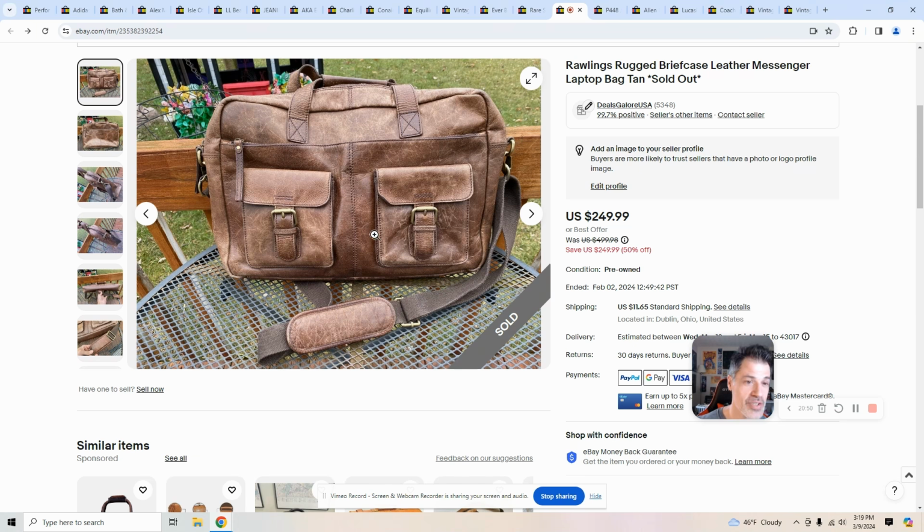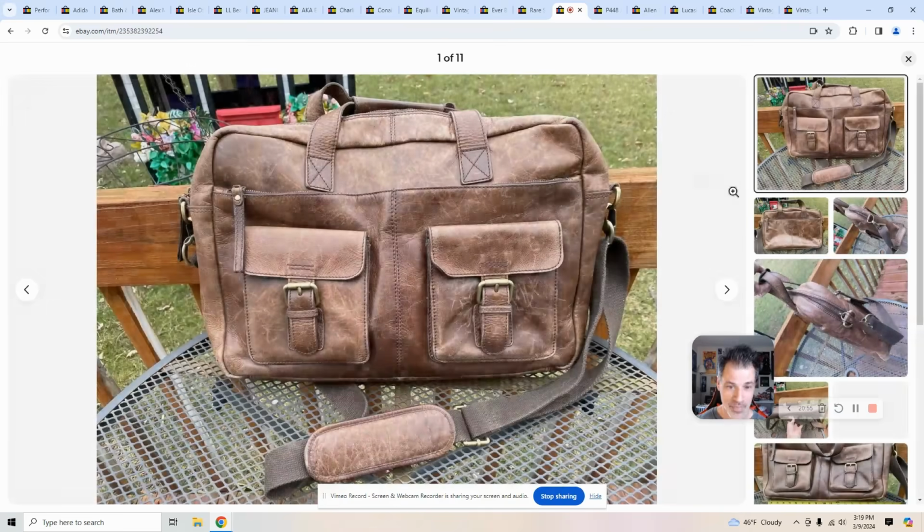And I'll show you. Let's go and look at some of the pictures that I took just to help you in the event you get one and you're especially confused if you can get the top of the market pricing based on the condition you find it in. This had scrapes all over the leather, but that can be fixed, right? You can smooth out the leather, and there's people that know how to do that. I wouldn't spend any time doing that, but you never know what buyer is buying it.